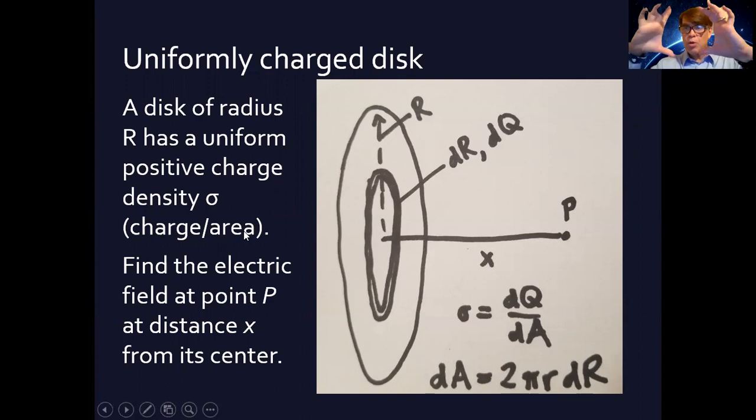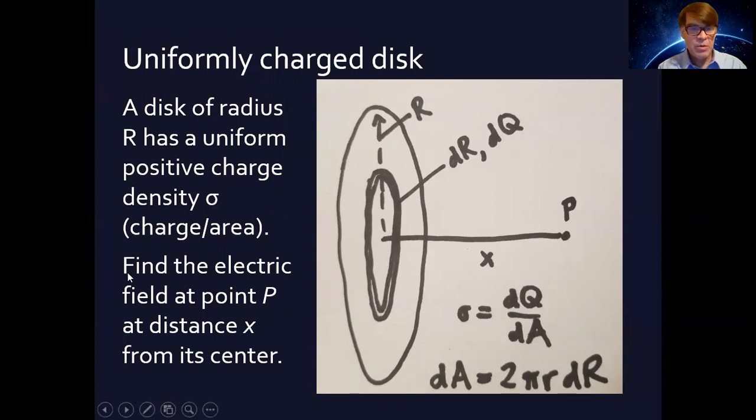We could do it for the whole thing, right? The whole thing, charge Q, divided by the whole thing, A, area, Q over A. But what we're interested in for this problem is the infinitesimal charge per infinitesimal area, which will be the same thing. So sigma, the charge density for two-dimensional things, is dq, not Dairy Queen, per dA.